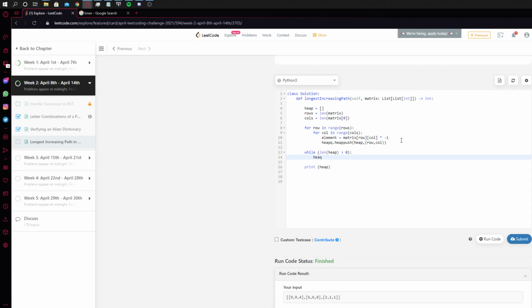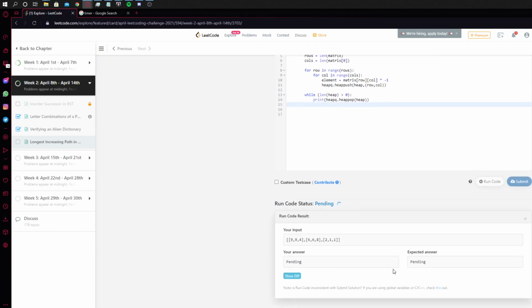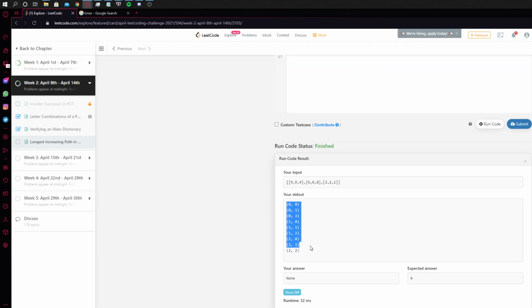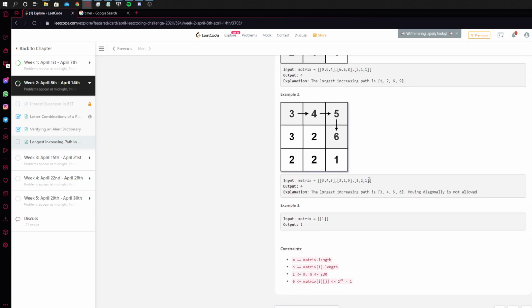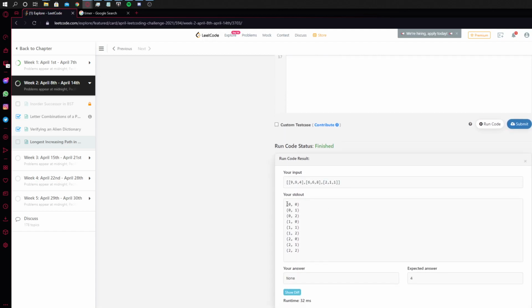Heap queue dot heap pop heap, and just print it. But then it did store it. It's just we don't know the key. But then it doesn't matter as long as it's doing it in the correct way, right?